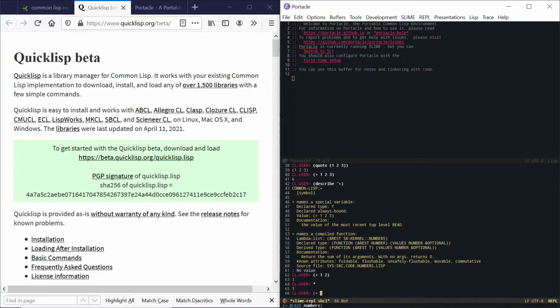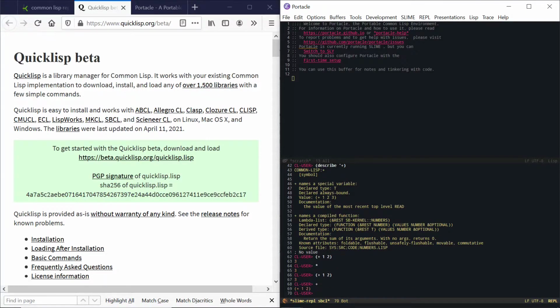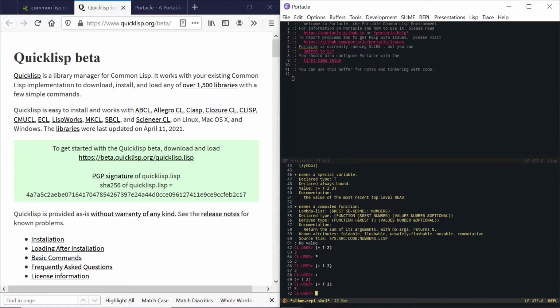Now if I say (+ 1 2), and then I put the plus sign here, it's showing me the last thing I typed in. Or probably showing me the last thing that the REPL read in, which happens to be the last thing I typed in, let's say. So let's just say if I said (+ 1 2), and then it gives me 3. Now the 3 is the star right now, right?